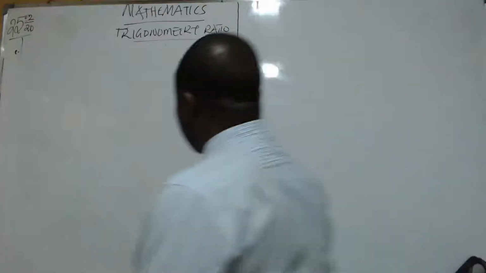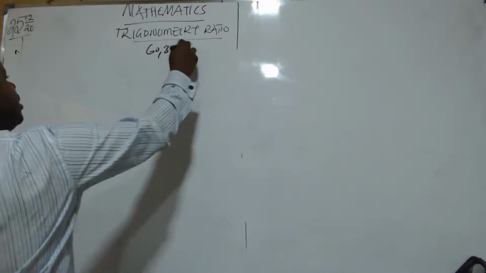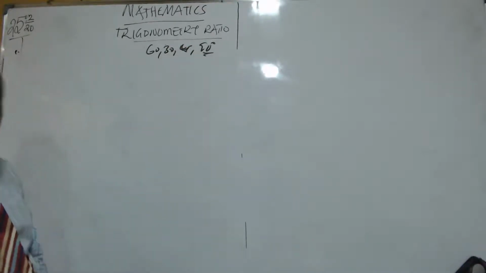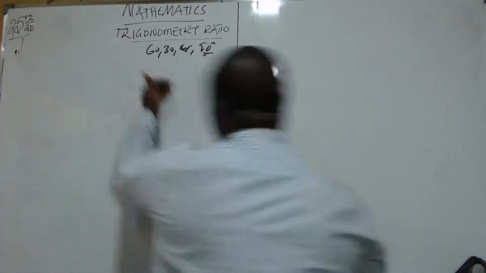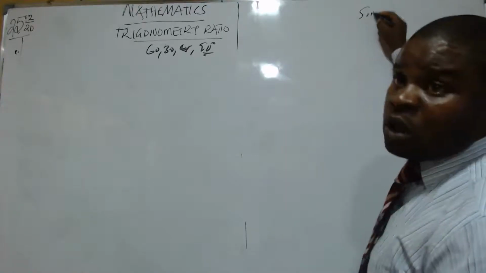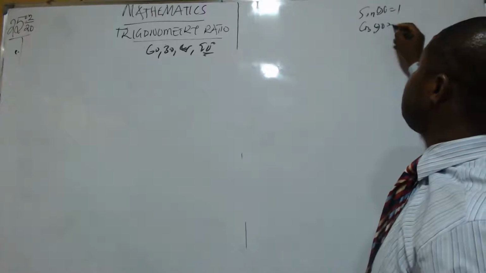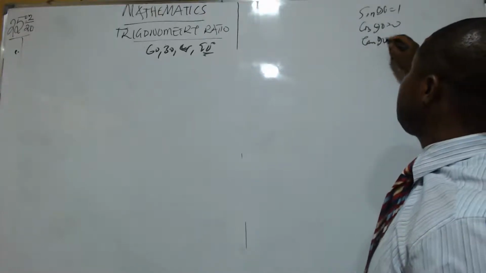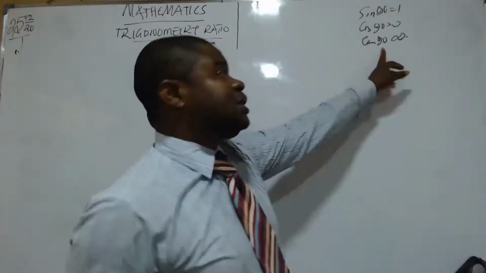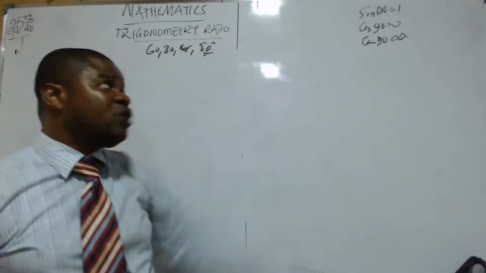Okay? If you recall, we did 60, 30, 45. Why the angle is 90? If you check all the mathematics textbooks, they will not give you how they got the answer, but they can only tell you that sin 90 is 1, cos 90 is 0, then tan 90 is infinity. Then when you press your calculator for tan 90, the calculator tells you math error. Then how do they get those values?